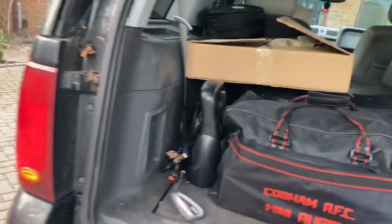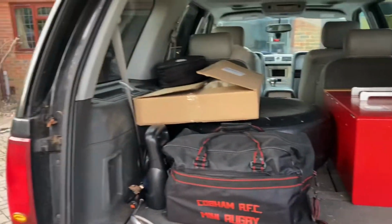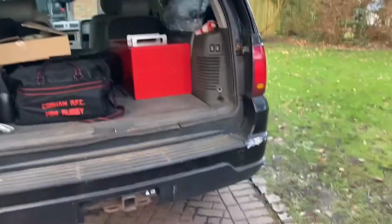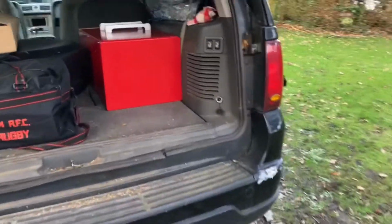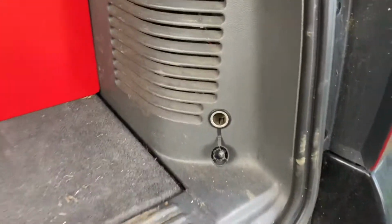So I was actually thinking this was the end of the line for my Navigator. If I cannot secure it, because you don't want the tailgate unlocked because you don't want carbon monoxide running into the back of the car. But I was out this morning just looking at it, sort of in desperation, checking everything. I mean, these worked, everything works.